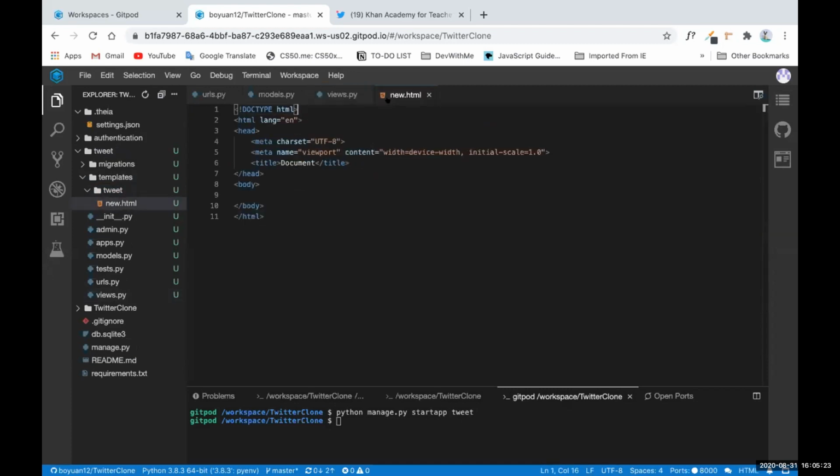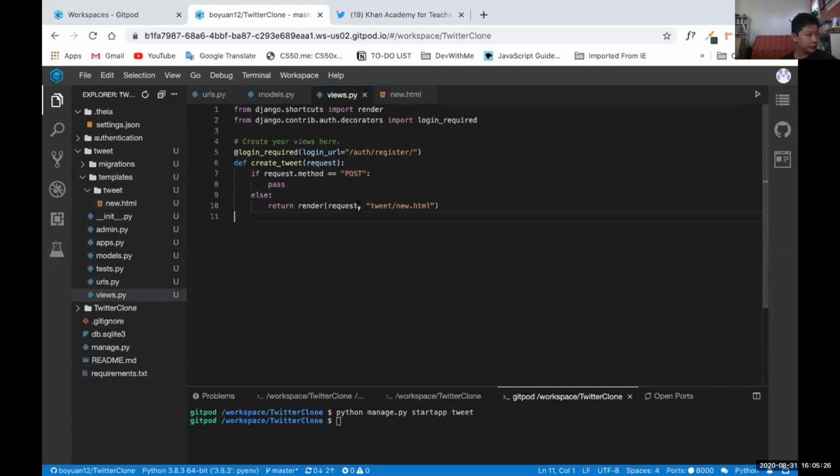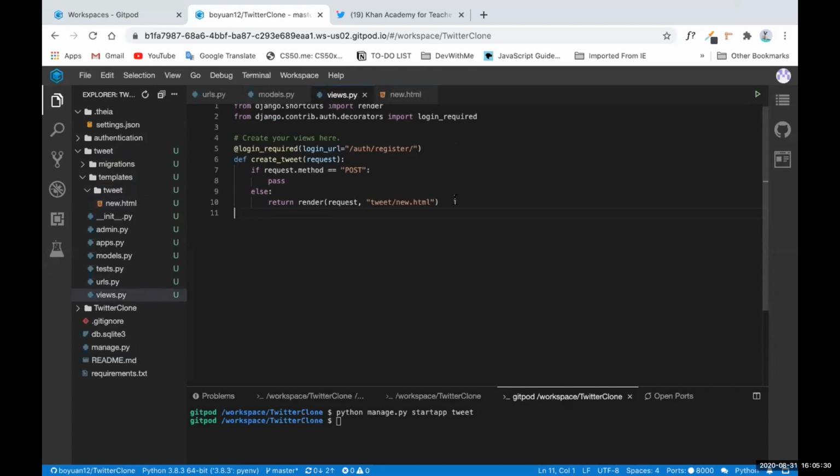What's the new folder called again? It's templates/tweet. How do you create the templates outside of tweet?